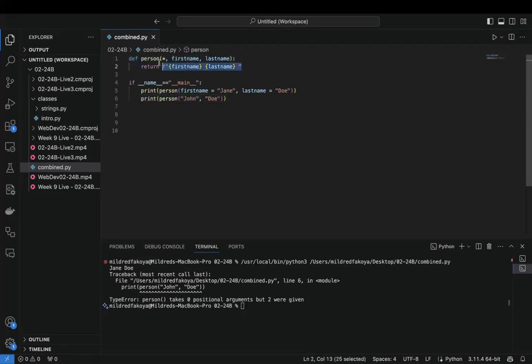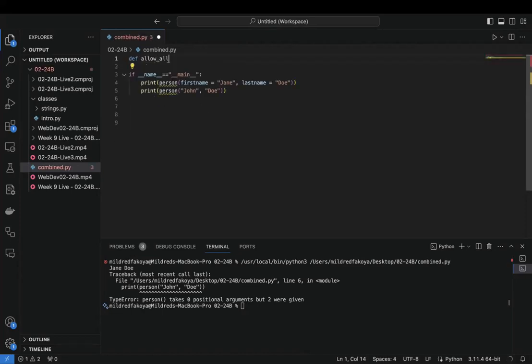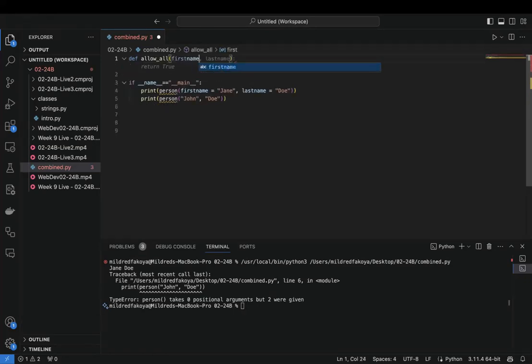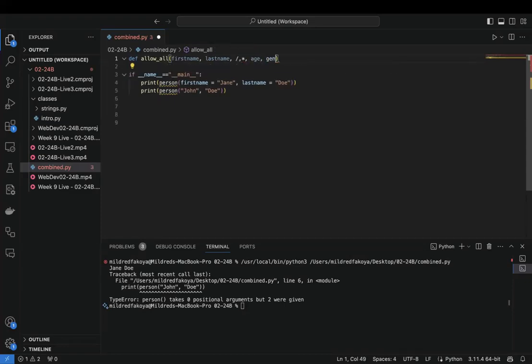So let's create another one. Let's say def allow all as that, and we want to have the first name, the last name, and we want to say everything before the /. We want to put a / here to say that we want this to be specified as positional only, and then we want to have asterisk to say everything that comes after this now should allow only keyword, age, and let's say gender, right?